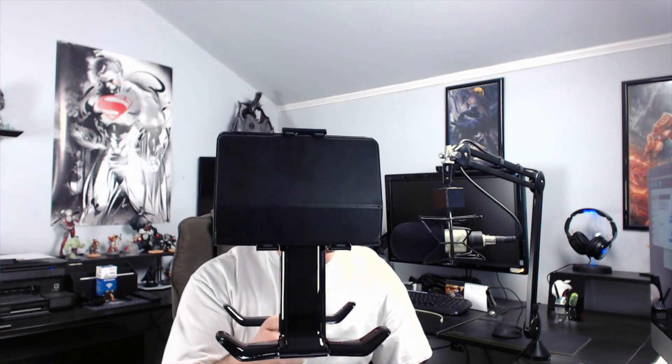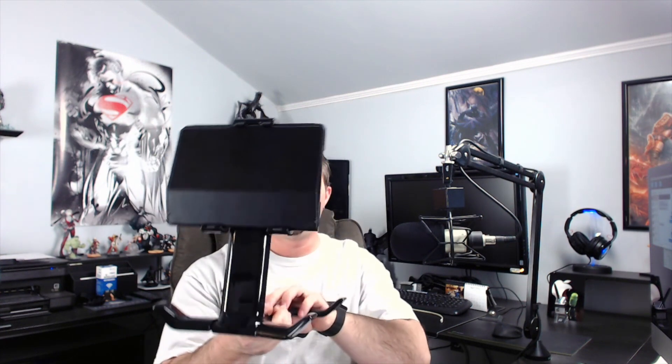iPad is in the T-Stand. In desk mode, you can lean it back or forward. Now let's put it into lap mode or on your chest for bedtime mode — just like that. You can see the legs are designed to rest on your chest, so when you're laying down you can look at the iPad without worrying about it hitting you in the face. Or you can have it on your lap — great height.